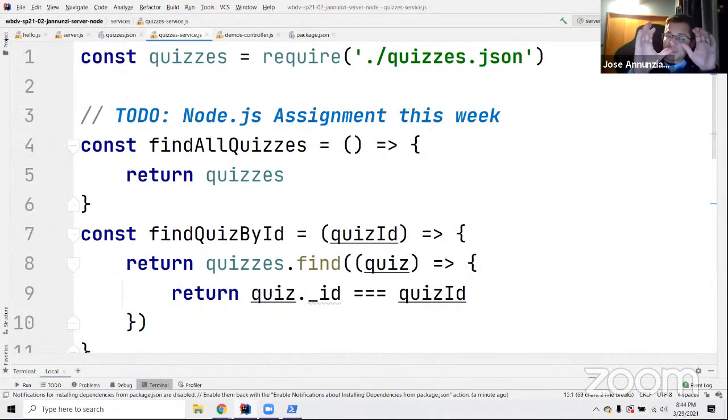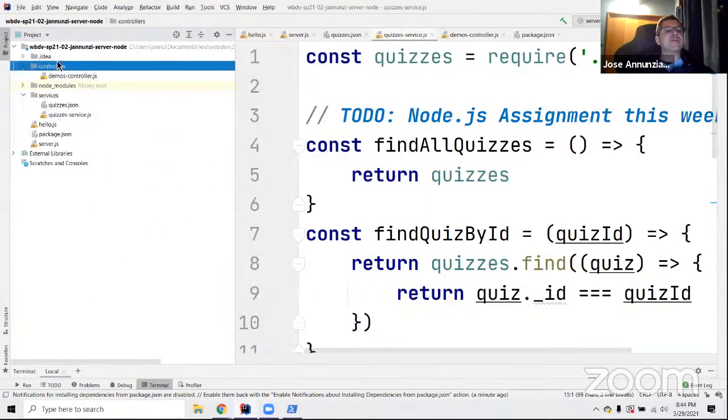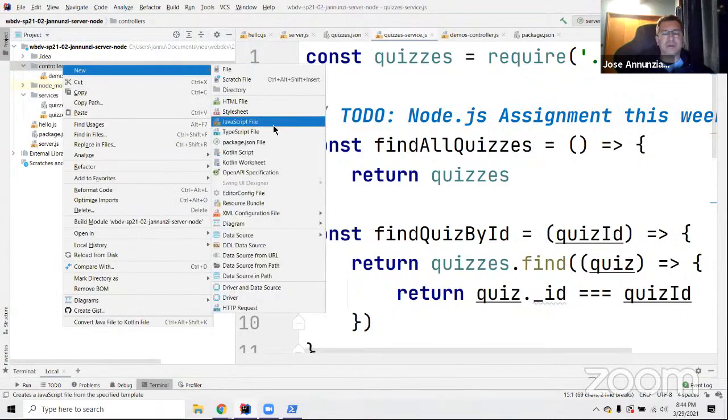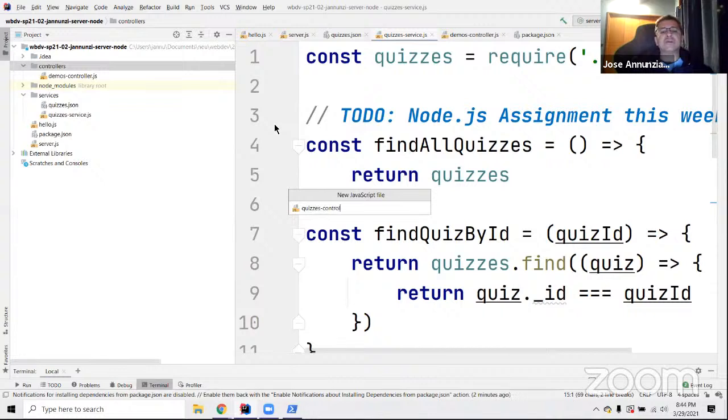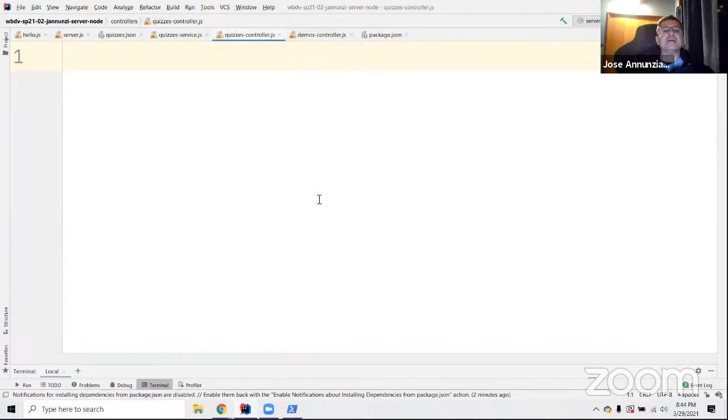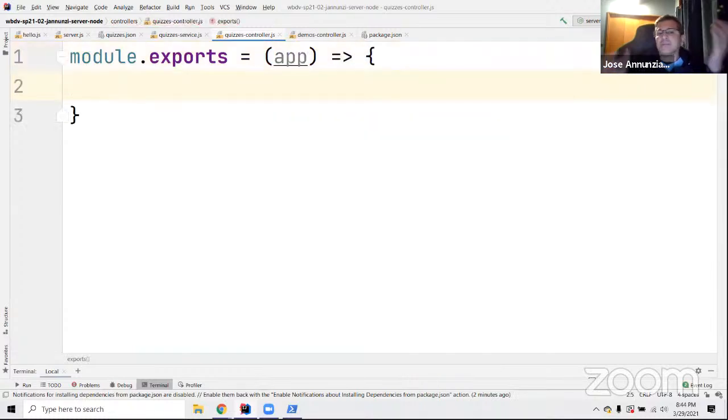We want to be able to do this from HTTP. And so let's export this and make them available as a RESTful API. So let's go in controllers and create a controller for our quizzes. So we'll create here a JavaScript file, and this will be quizzes controller. And this will have the same exact design as our demos controller. We're going to have a function which we're going to export, which is going to take app as an argument, and now we can write our getters to retrieve.